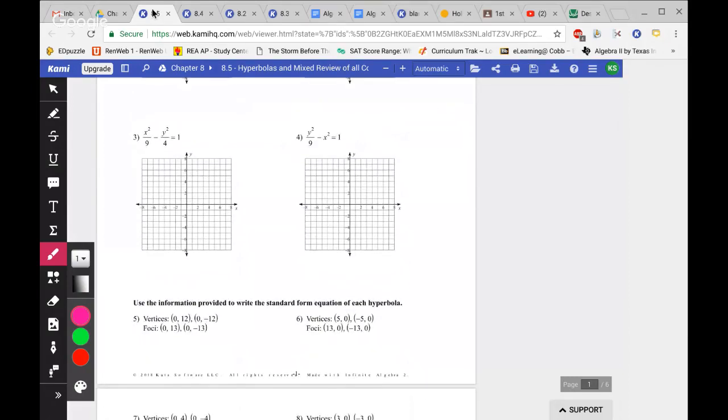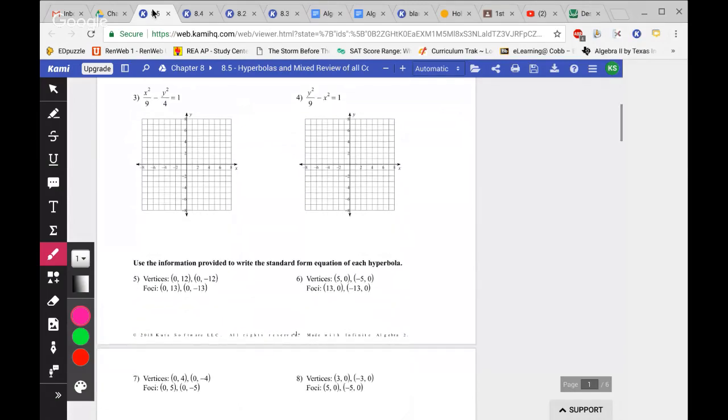Unless, Campbell, do you want something with the graph on 8.5? I just had some questions about the parabolas. Oh, it's about the parabolas. Yeah, the rest of the graphing I can get, but the parabola graphing was difficult. Okay. I had these emailed to me first, so let me start on 8.5 and then I'll skip to 8.2 and come back to 8.4. Is that okay with everybody? Mm-hmm. All right.